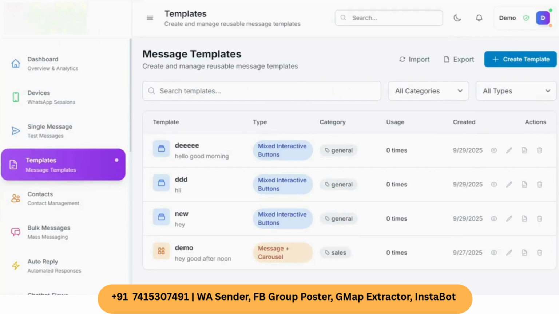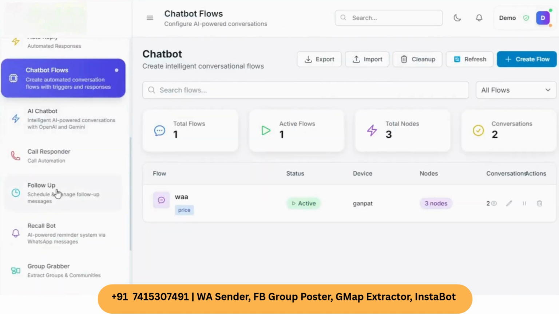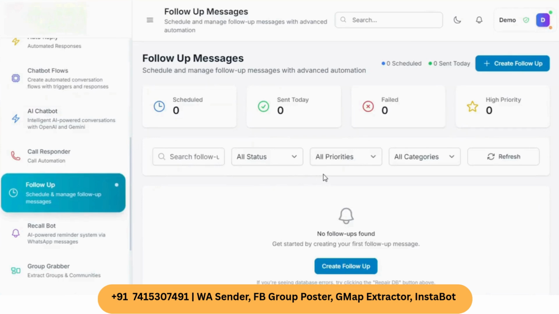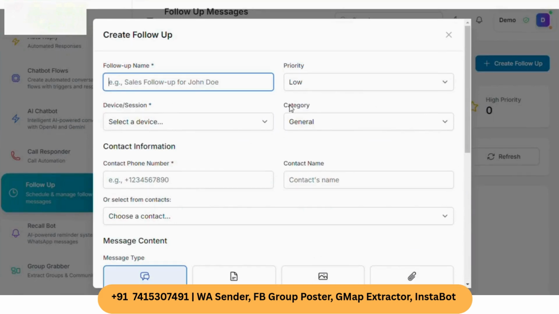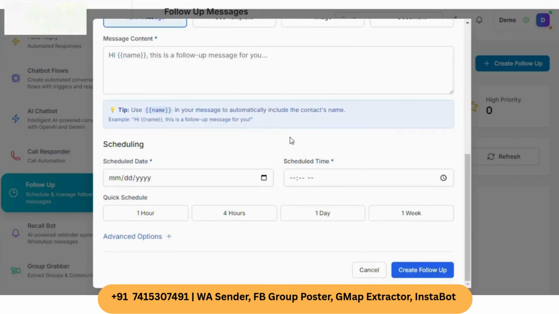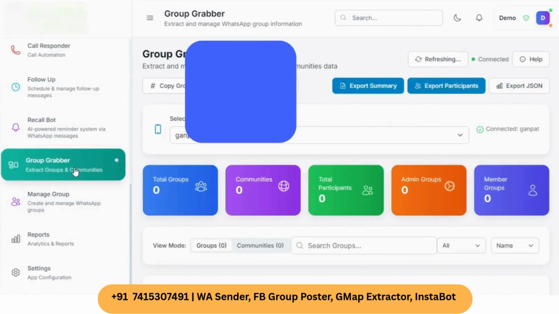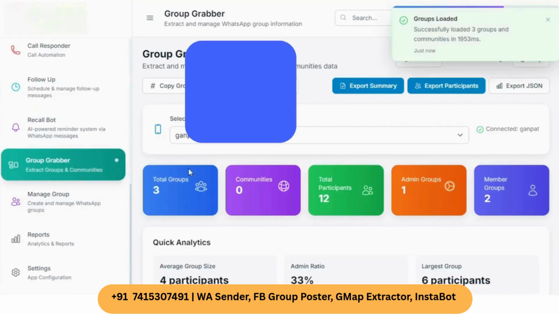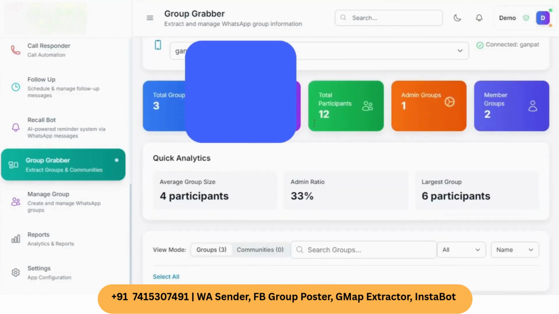Here you can use more options also, for auto reply, for making chat flows. You can set your follow up also, like in the official app, like that you can start your follow up. If your system is on, you are using a server-based Windows system, or you can keep your system online, then you can use the follow-up system through this application. Weekly messages, like that. You can group your contacts, you can grab from your groups. If you have 100 or 200 groups, you can come here and just export the members.